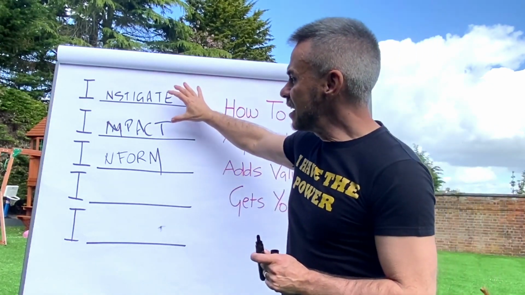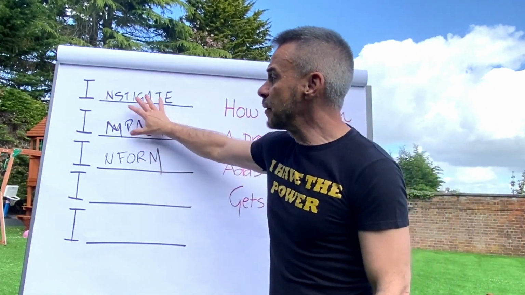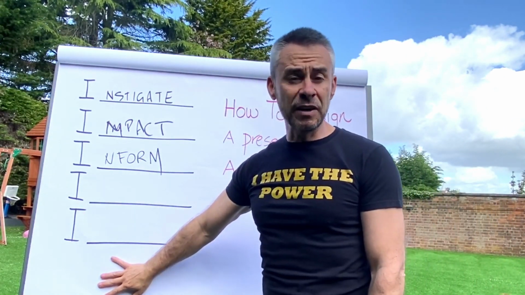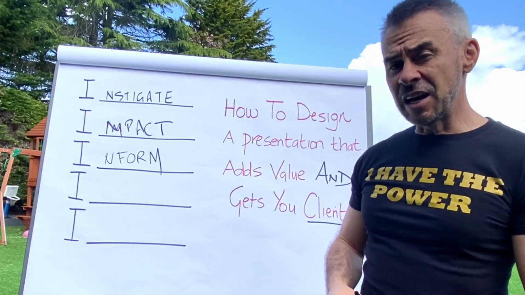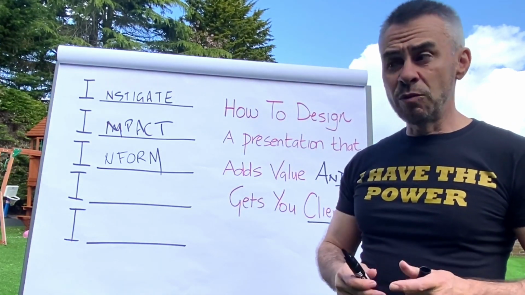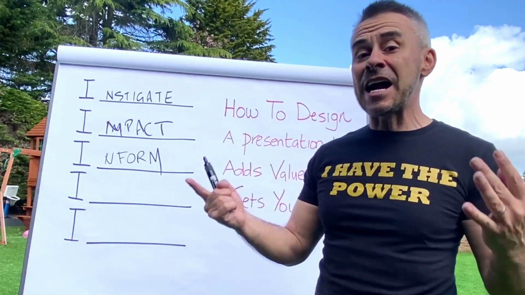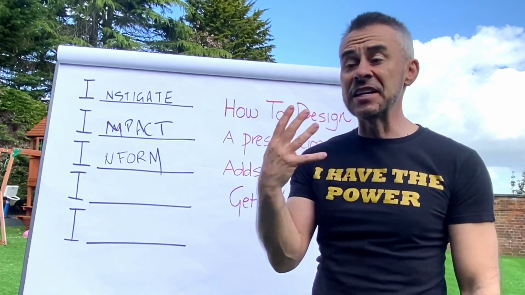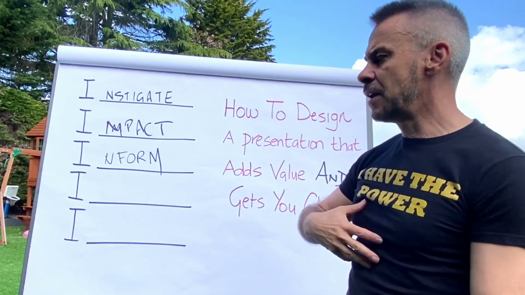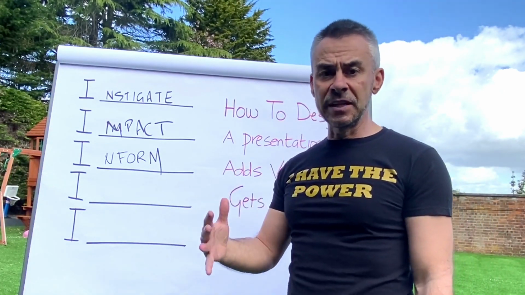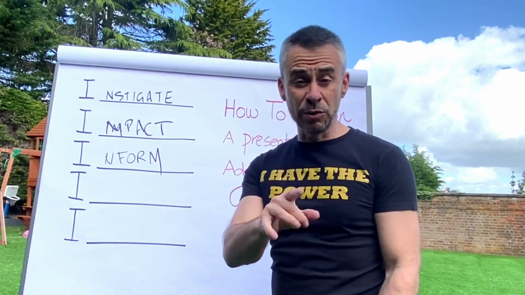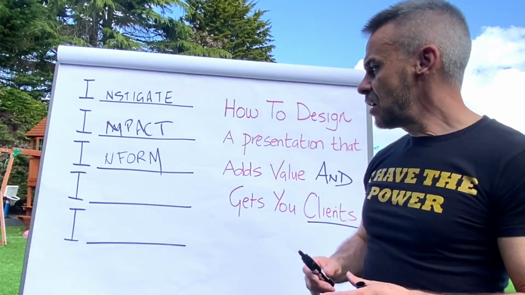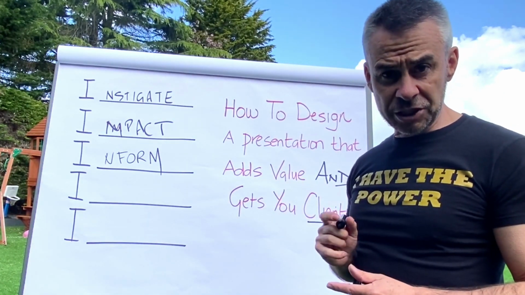Instead, this is a system because it's memorable, because in this case, it's an alliteration, beginning with the letter I. You could use one where it could be, for example, an acronym, but you've got to put it into a format because that makes it memorable. Think 7 Habits of Highly Effective People. Think Tony Robbins' 6 Human Needs. You've got to have some kind of system to hold it all together in the first place. Make sense? Okay, what is next on our agenda?